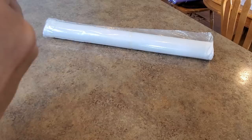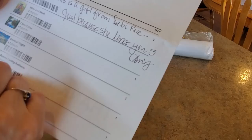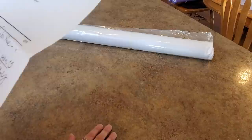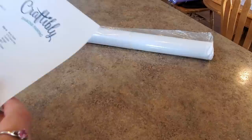Oh, okay, right here is my order. See, and there's a little note. Here's what I got. There's five paintings. No, four. Hide and Seek's not in here because they brought that to me. Oh my goodness. It's a gift from Debbie Rice. Just because she loves you. Oh, Debbie Rice. Oh, Debbie, that is so sweet.